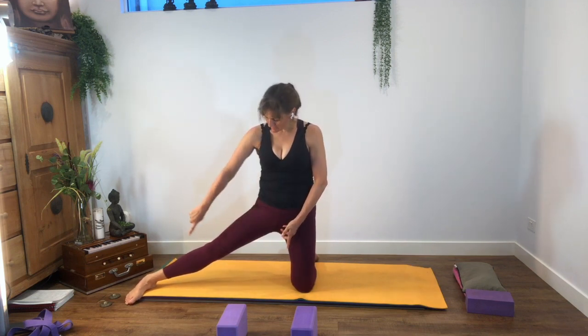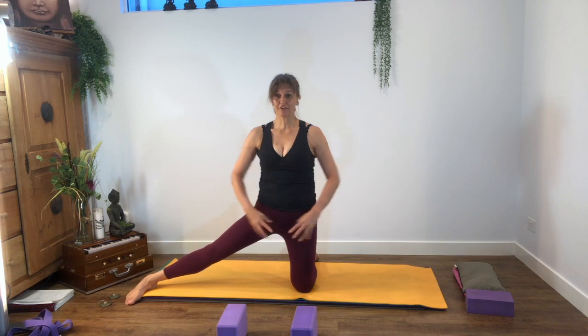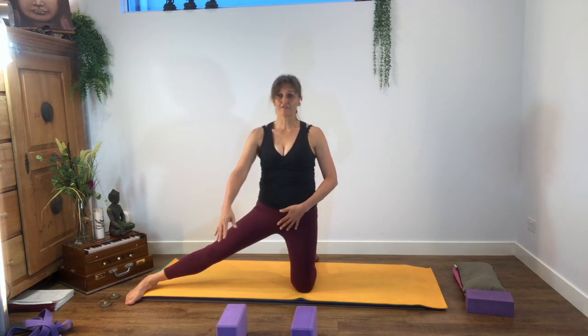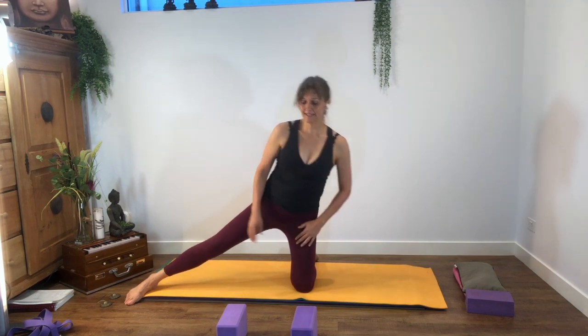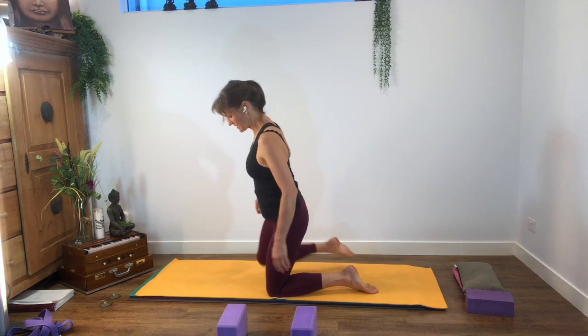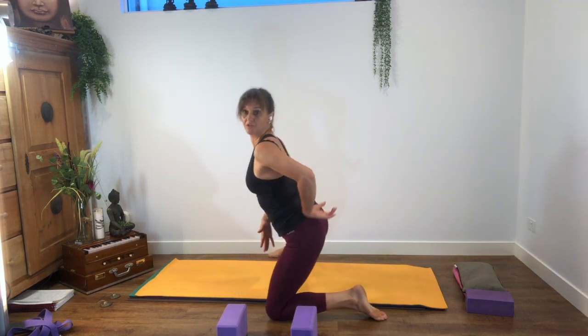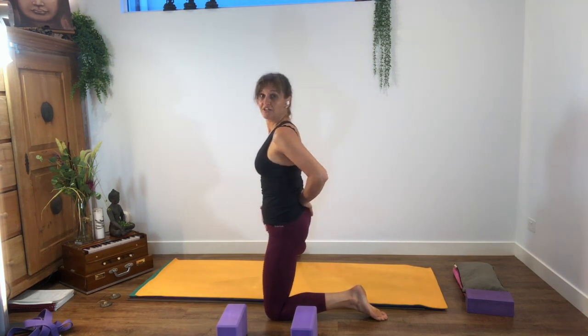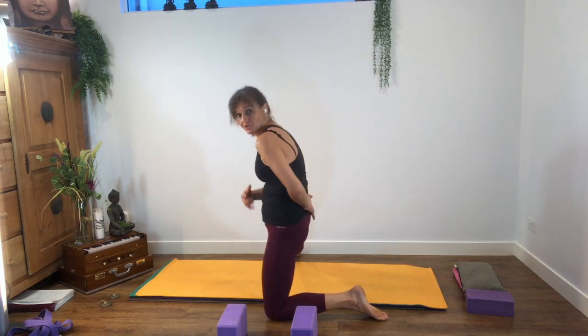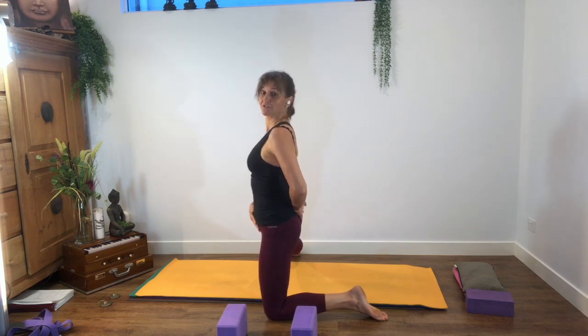Now that instep in one line with your knee is maybe not working for everybody. If you have any hip issues, you may have the foot further forward or back. But ideally, if you see this pose from the side, you don't have your buttocks back, you have your hips forward, and you don't collapse in your upper back, you have your shoulder back and your head back to the invisible ball.